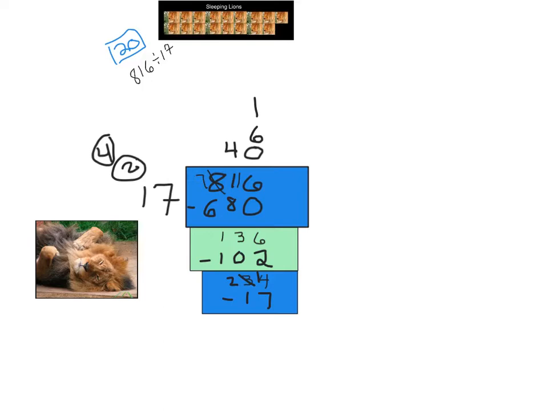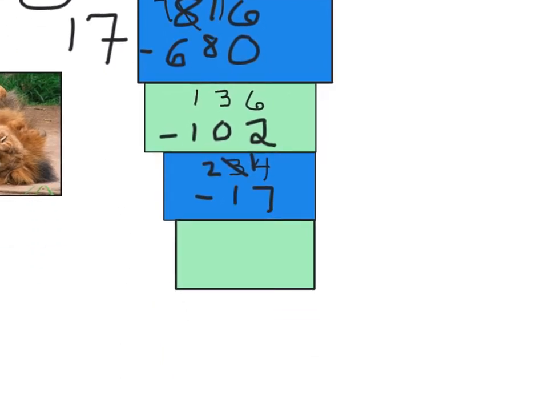So now, I can do another area box, and I'm going to do this one in green. And now, let me enlarge this so we have a little bit more room to work. And now I can subtract again. And 14 minus 7 is going to give me 7. And then 2 minus 1 is going to give me 1. And lo and behold, I can fit one more group of 17 in there, can't I?